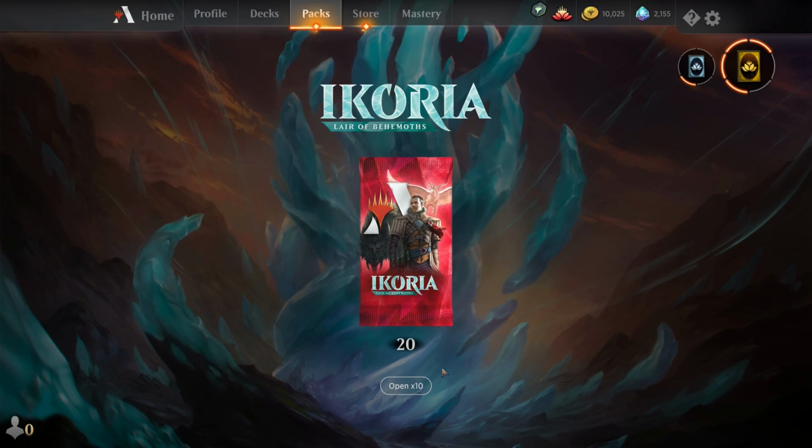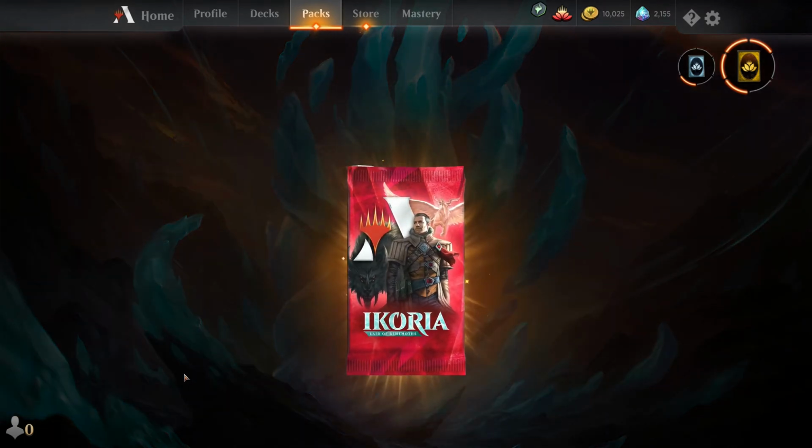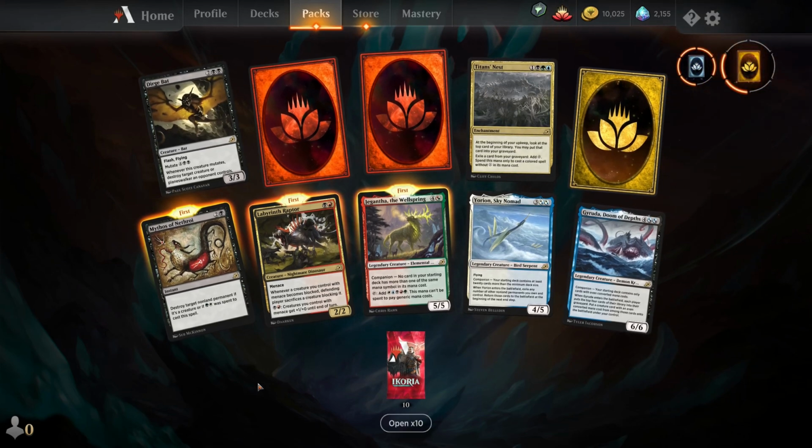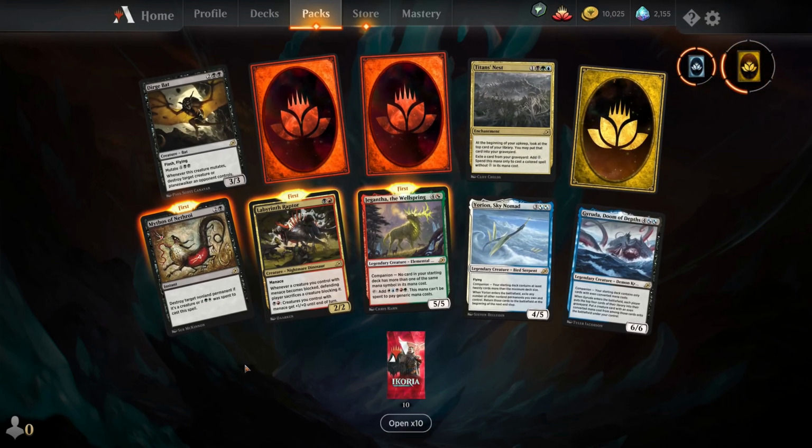And down to 20. Kapow. 2 Mythic Wilds. Are we running out of rares here?